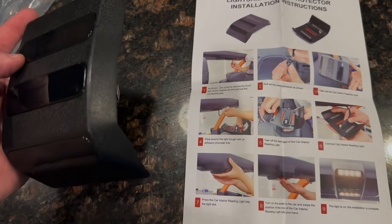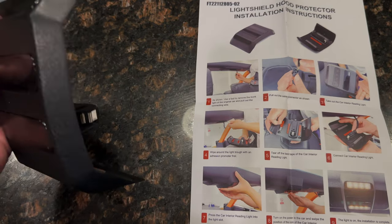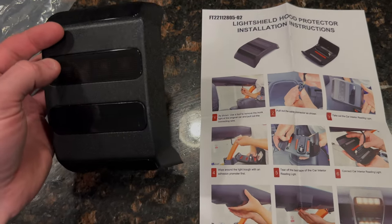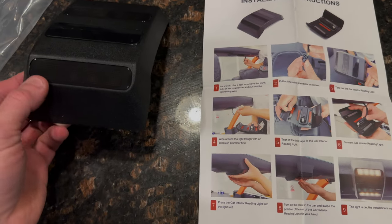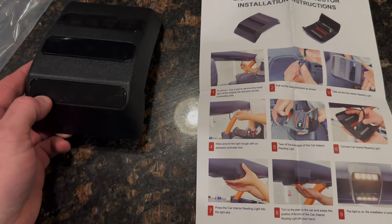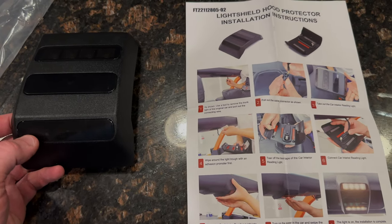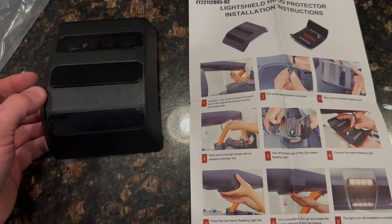Based on people that have installed this on Bronco 6g, and Cupra himself, this seems to be one of the better upgrade options. There are four LED lights that go in the rear cargo area, four more dead center just like the factory ones, and four more aimed at the rear passenger seats. This bar here is a touchscreen — you can turn it off and on whenever you're in there.